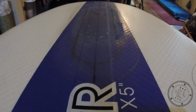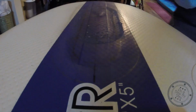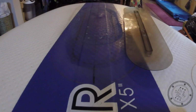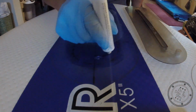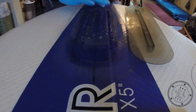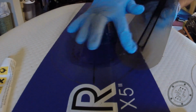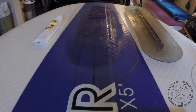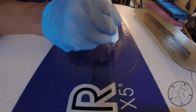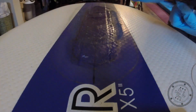Once you've outlined the base plate, remove the base plate and then prep the area with a final sanding and a wipe down with acetone. I started off with the glue that came with my repair kit because I know it would work with the fabric, but I came to find out to apply 2 coats, the glue was nowhere near enough. I went ahead and ordered a can of the right adhesive online and it's ready to go. So I recommend, if you're going to do this installation, just go ahead and buy an 8-ounce can of the right adhesive.